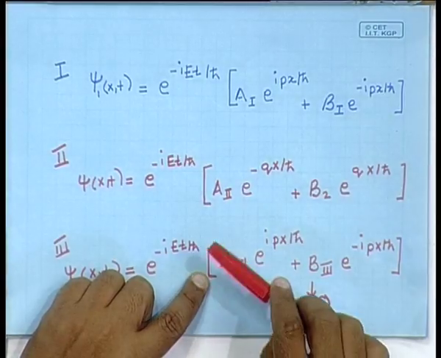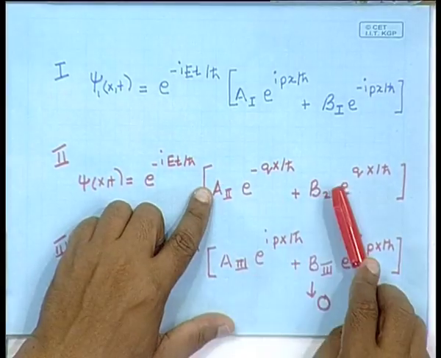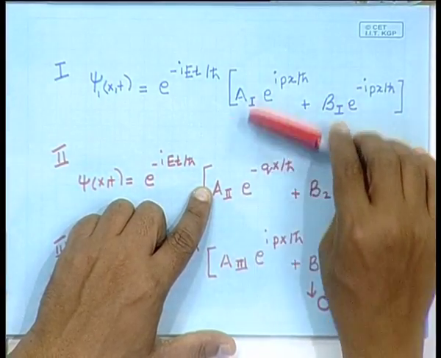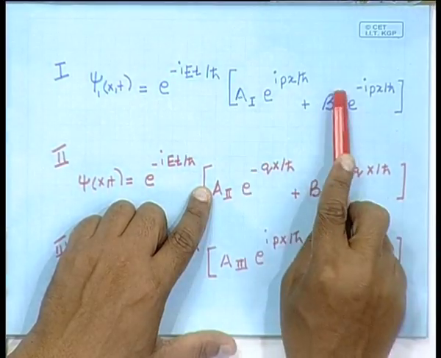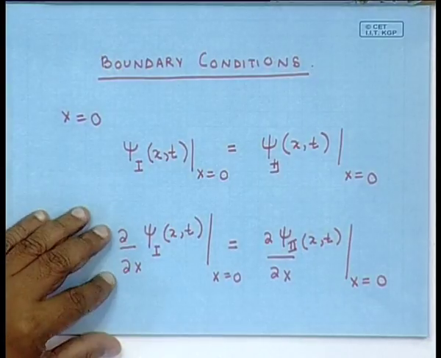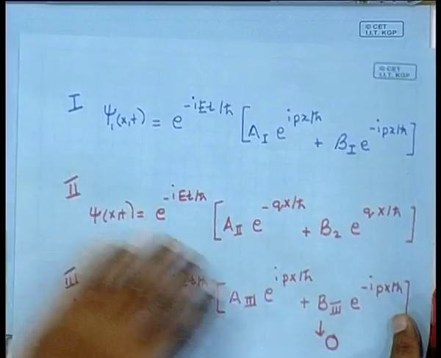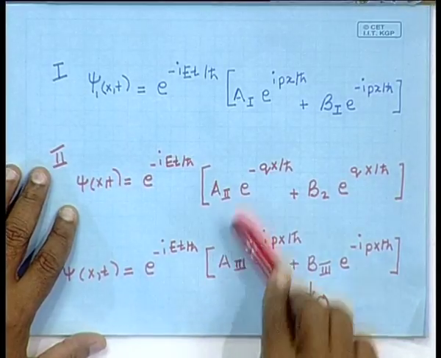Similarly, if I look at the boundary between region 2 and 3, I can eliminate B3 and A3 and write them in terms of these. So, finally, I can express the coefficients in all three regions solely in terms of the coefficients in region 1. So, there are only two unknown coefficients. All the other coefficients can be expressed in terms of these. This is what we are going to do in the rest of the exercise. We are going to find relations between these coefficients, and then use this to calculate the probability that the particle can get through this barrier. The probability that the particle can get through this barrier is going to be decided by the ratio of this coefficient to this coefficient.